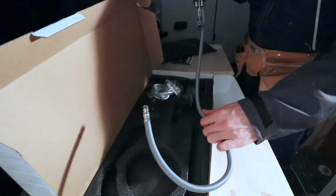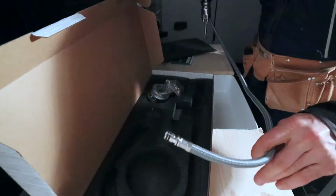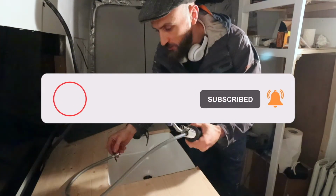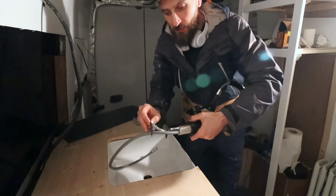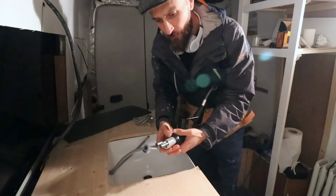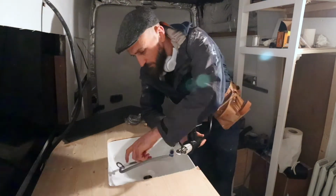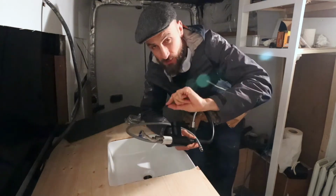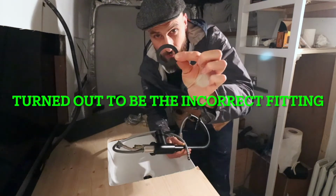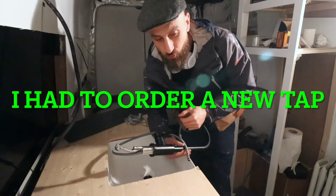I'm just going to have a quick read of the instructions and try and figure out how to fit it. What I'm going to use to mark out the hole for the tap is this washer, because this washer is actually the correct size for the hole where that will slot down. Once the hole is drilled, I will slide this through the hole. From underneath I will put on this washer, slide it up, and then secure it underneath with this device. So I'm just going to find a wood drill bit this diameter and then mark out where I want the tap and then drill it.